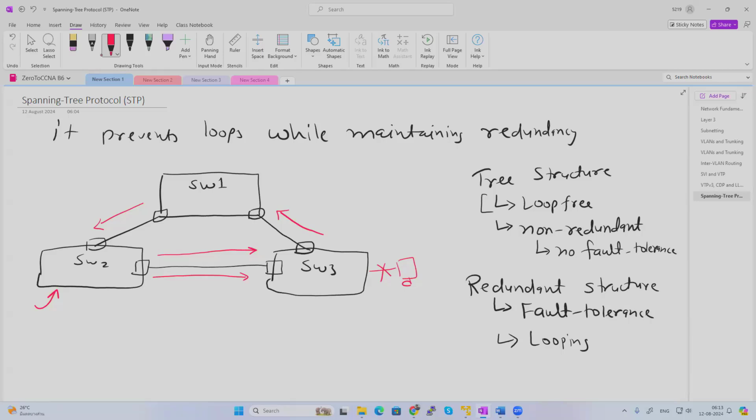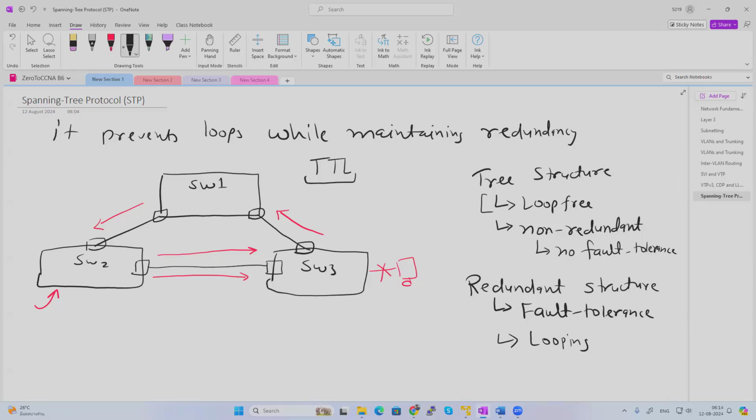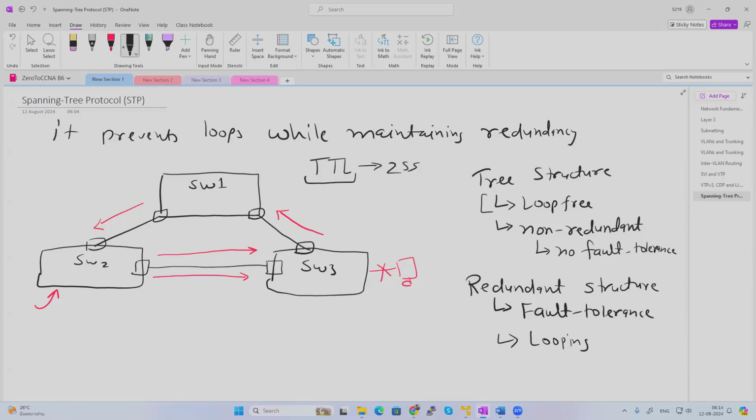And the problem is that unlike routing, in the switches, you do not have any TTL kind of concept, right? The time to live kind of concept, where you can stop after some time. So in routing, what happens is in a packet, you have a TTL field which is set to 255. And when the packet goes router by router, when it is crossing multiple layer 3 devices, going hop by hop, every router is decrementing this number by 1. So you go to the next router, it makes it 254. Then the next router, it makes it 253.